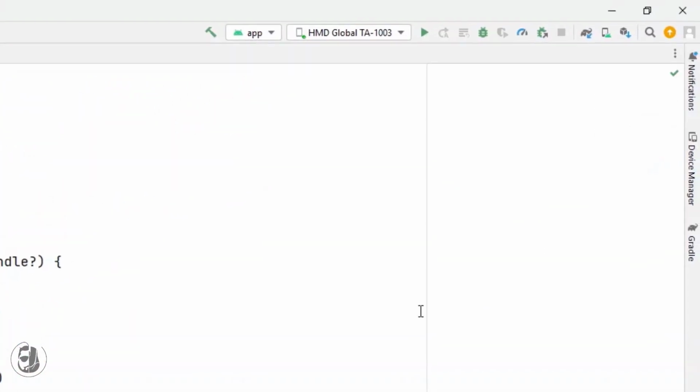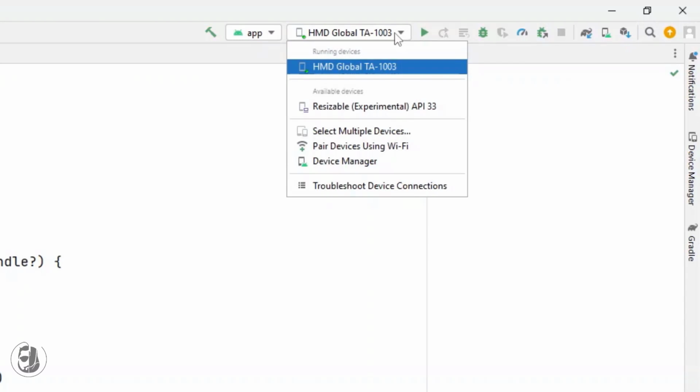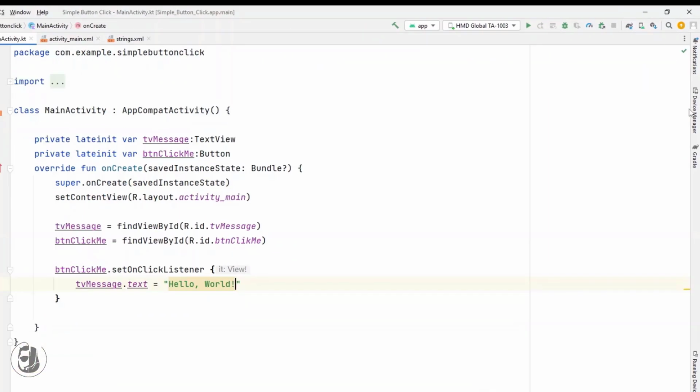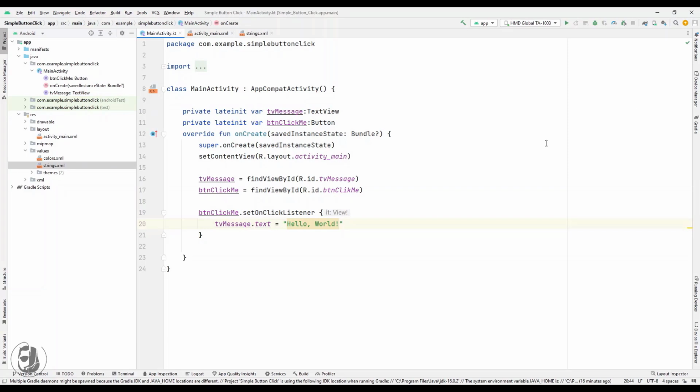In order to run the program, you can simply click this play button here. The device that you will run the program on, you can select from here. Right, so here I have an emulator available and I also have the device available. So I'm going to select the device. The reason is it will be a much faster solution than running the emulator on your PC. If you have an Android device, that will be okay at the beginning, but when you are testing the application, you should use multiple devices. For this kind of application, since we are just practicing Android concepts, we can simply run it on your personal device.